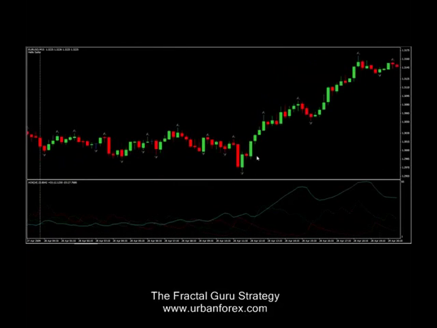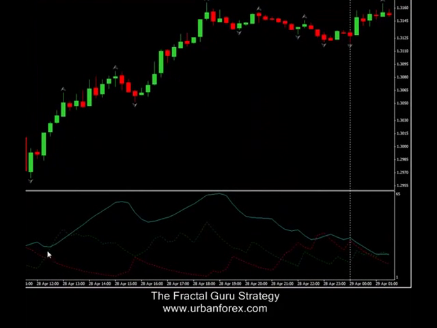Okay, for a long trade, our green dotted line should cross above our red dotted line, and our solid blue line should be fairly increasing, as we can see here. This indicates the market is trending, which is what we want. Once this happens, we want to look for a down arrow pointing fractal, which is this one right here. This is pretty much the only one I see that's decent. This also has a tail pointing to the fractal, which is what we look for.